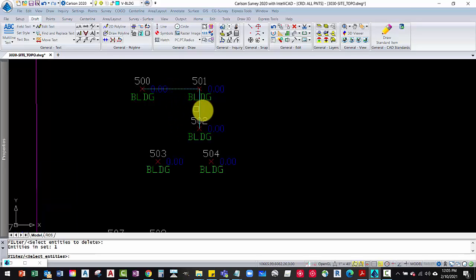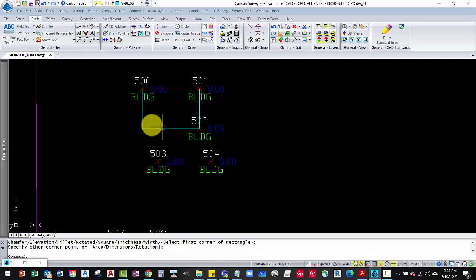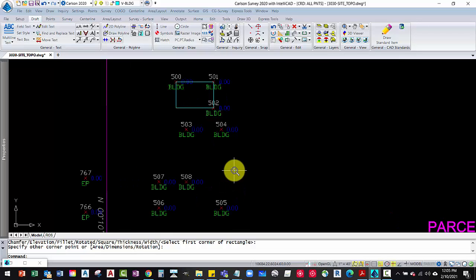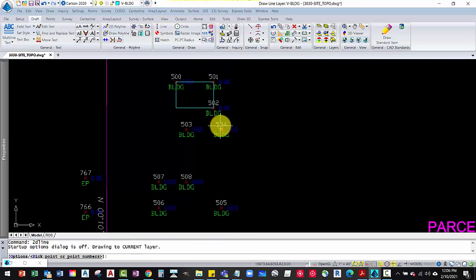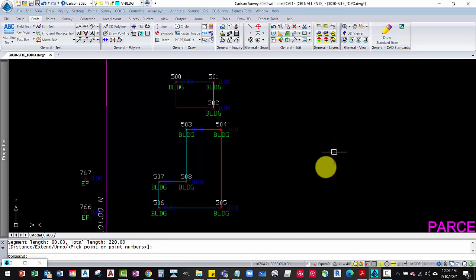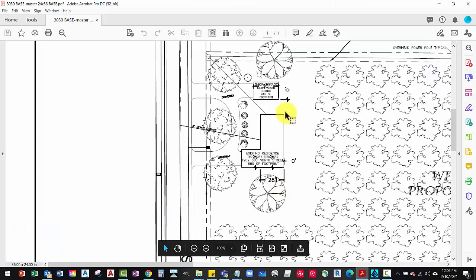So I'm going to go ahead and erase these 2 lines here, and in fact do a REC for rectangle, and click right here and then up here, and you can see by doing it that way, now I've already got this in, assuming that the building is actually square at the corners. So now here I've got line again, so I'm going to use the line and just pick points along here, and this will be my building, and you can see it's going to just pop right in really well to these points, and there's my buildings. Now if you look over here on my sample, that's going to look similar to that, so I know I'm on the right track here.